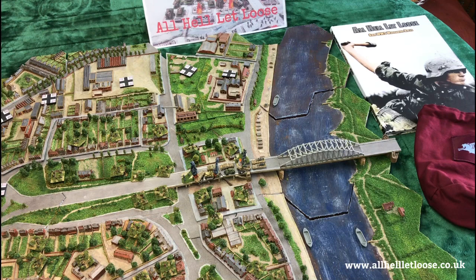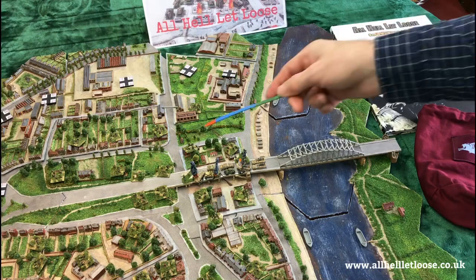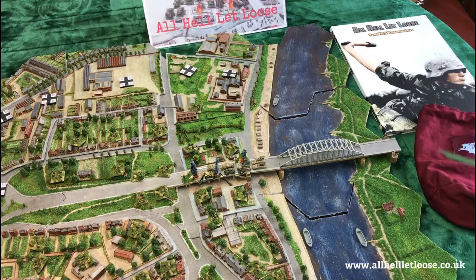I'm now going to move on to this unit over here. Again, they're going to fire Piats, and they're going to target one of the German armoured vehicles. No range modifier for the Piat, so it's a straight dice roll requiring 4, 5, or 6. I get a 3, so that Piat has gone wild.